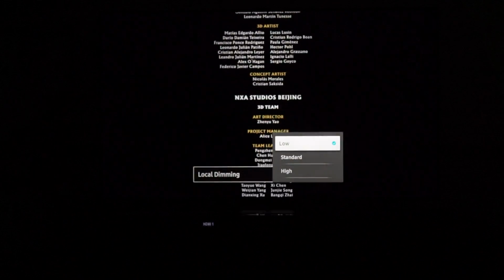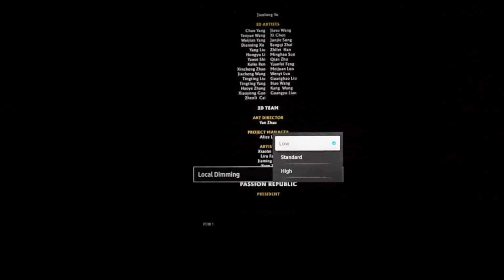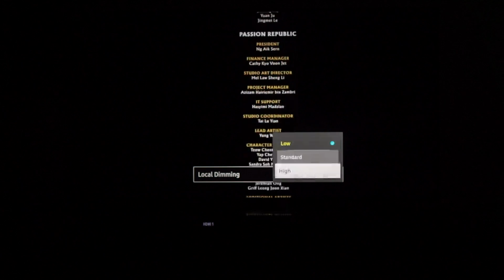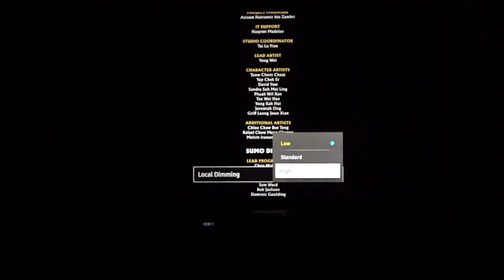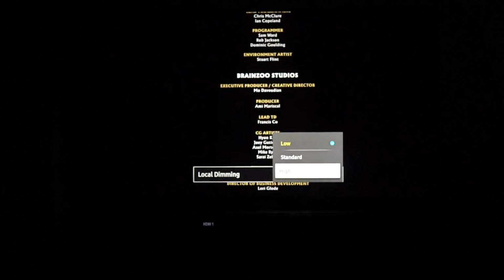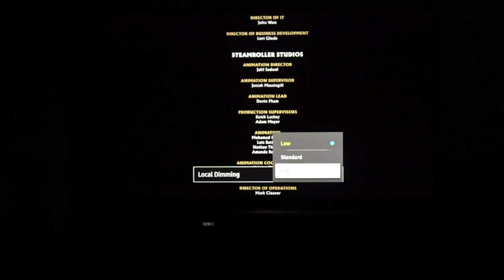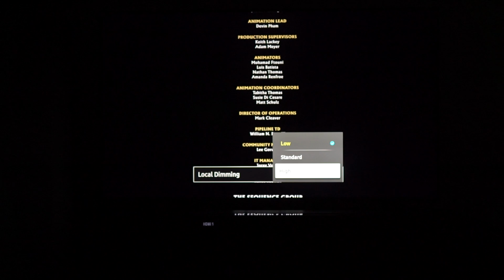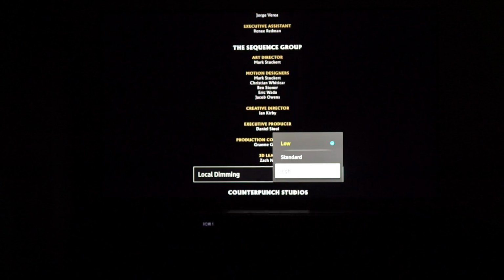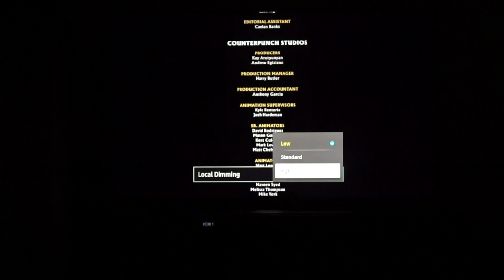Now, if you set it to low or standard, these two modes will help you preserve your black levels and give you a very uniform image. If you set it to high, you're going to run into a lot more issues as far as brightness fluctuations and things like that. But that's because you're driving the absolute maximum amount of peak brightness that the display can have, and of course, when you're doing that, you'll run into some issues. But as you see, I'm at high, and it's nowhere near to the degree that they claim that it is, and that's the big thing here to keep in mind.